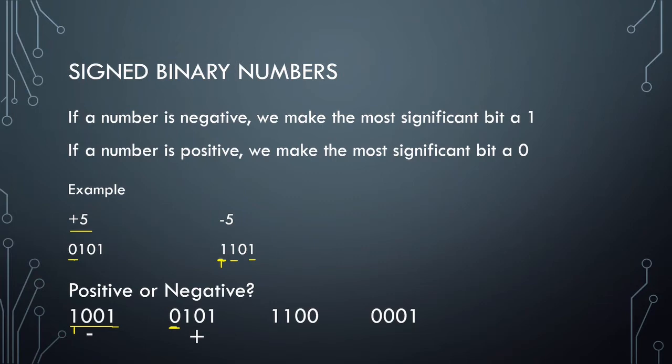All right, our next number, most significant bit is a 1, so we know it's going to be a negative binary number. And remember, we don't count this most significant bit when we're working with signed numbers. So that means we're only counting the second one here, and this is going to actually be a negative 4. All right, our last one, most significant bit is a 0, so we know that's going to be positive. So this is just a positive 1.